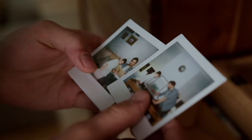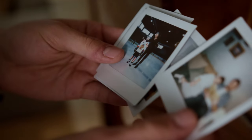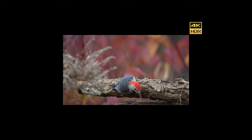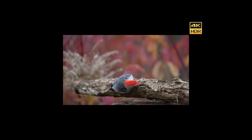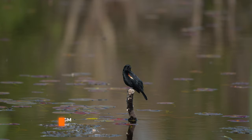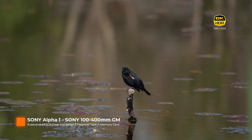Now let's take a quick trip down memory lane and revisit the evolution of consumer DSLR and mirrorless video. Remember when 1080p was considered the pinnacle of video quality? Then we were astounded by the breathtaking visuals of 4K. And now we have the incredible opportunity to capture birds and wildlife in mind-blowing 8K. I'm excited to find out if 8K video truly lives up to the claims of superior detail, vivid colors, and immersive experiences.